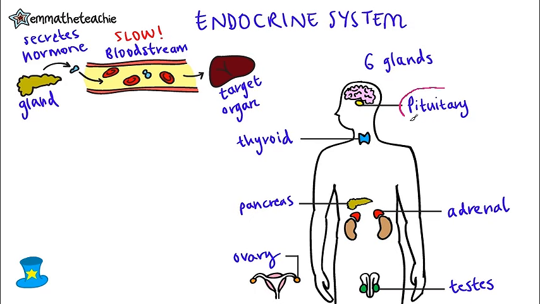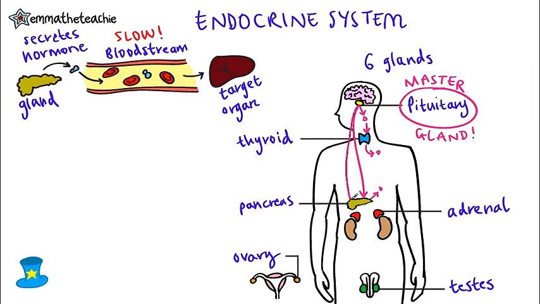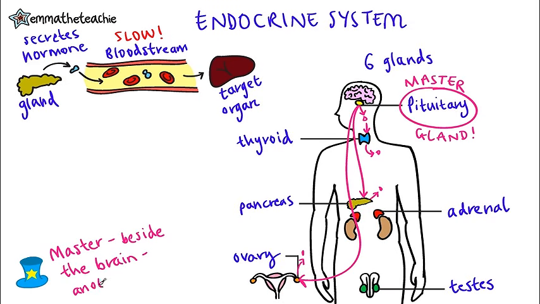Let's come back to the pituitary gland. This is called the master gland. This is because it releases several hormones that can travel to other glands and cause them to release hormones. A tip to remember that it is the master gland is that it is found beside the brain, which is also like the master of the nervous system. The word pituitary is a rather long, fancy sounding word, which I think sounds a bit like an olden day master's name.